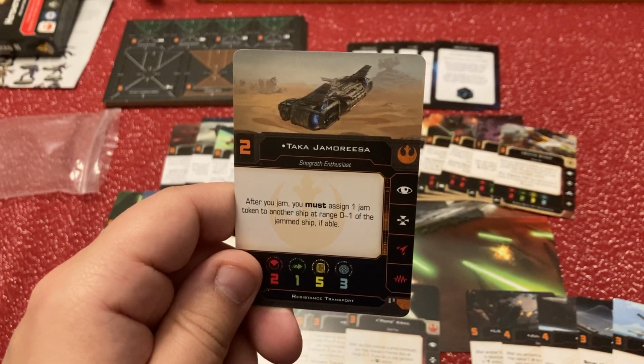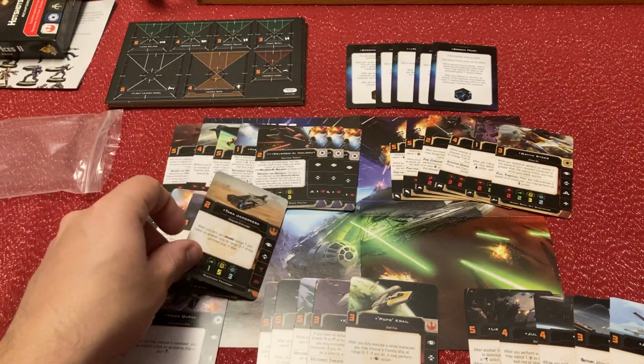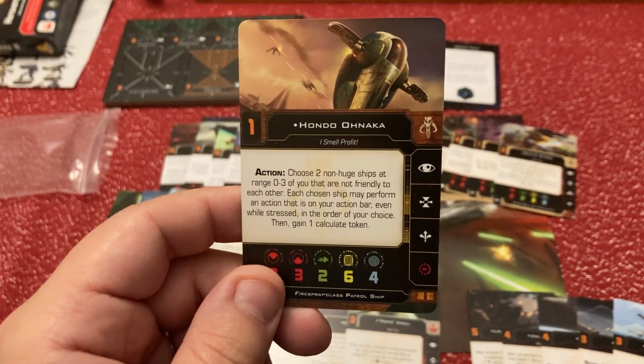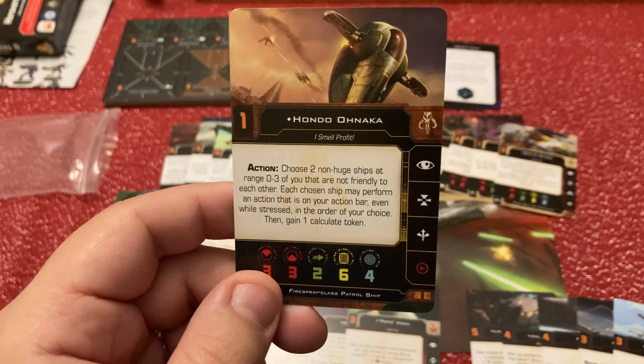After you jam, you must assign 1 jam token to another ship at range 0 to 1 of the jam ship. So that's mass jamming. That's all right. We got Hondo Onaka in the Slave 1, the Firespray class patrol ship.